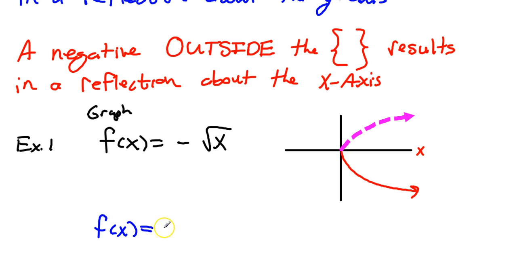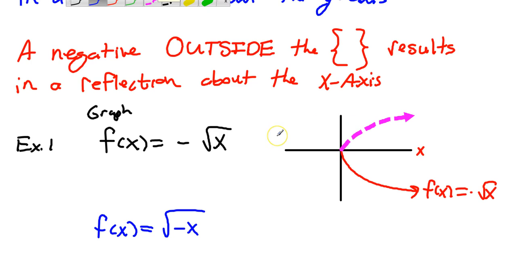Where if we had the negative on the inside, you've got to go in the opposite direction. Instead of going down, you're going back this way. So that would be your square root of negative x. Because it's on the inside, it's going to make it go side to side. So now instead of it going to the right, you're going to make it go left. Anything on the inside is going to change directions side to side. Anything on the outside is going to change directions up and down. And that's the whole thing they're trying to get you to see on this one.